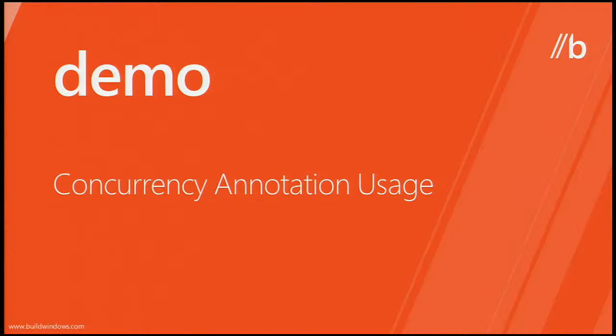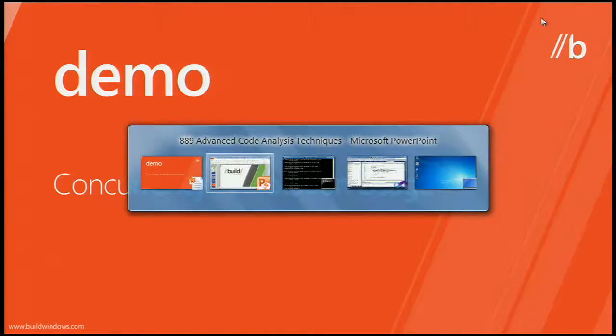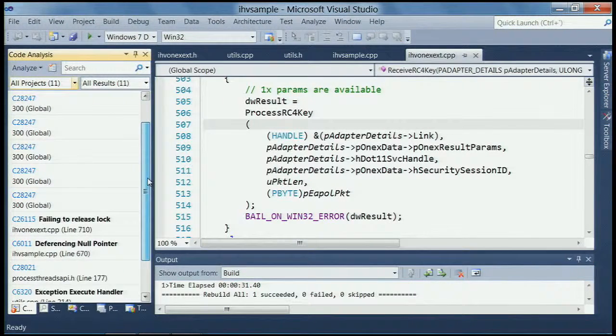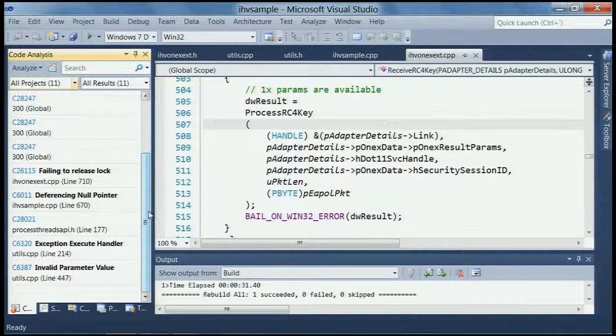So let's give a demonstration of what that means in the context of some real code, trying to find potential race conditions and deadlocks using Visual Studio Code Analysis. So I have some driver code here. This is code that maybe is in development, hasn't been released yet, it's in testing, and we've got some potential concurrency issues we're dealing with, maybe hit some deadlocks in testing and some memory corruption on shared variables. So I've run Visual Studio Code Analysis on it without having added any SAL yet.